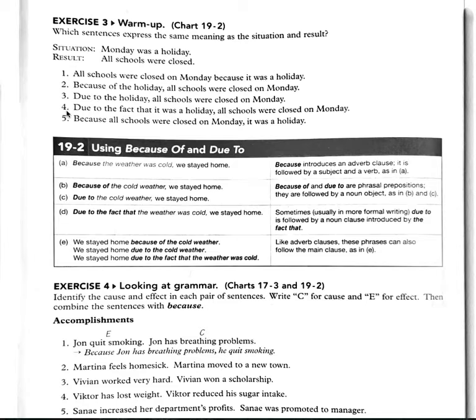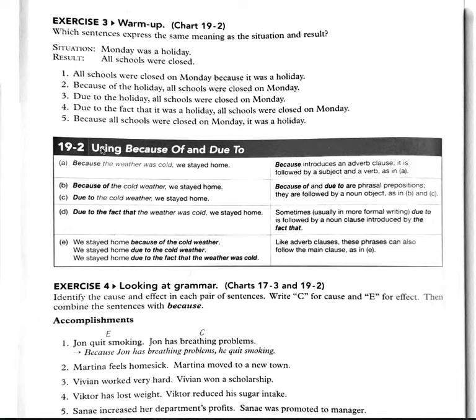Number 4, due to the fact that it was a holiday, all schools were closed on Monday. Does that give us the same meaning as the situation and result? Yes. Circle it. Number 5. Because all schools were closed on Monday, it was a holiday. No. That doesn't give us the same meaning as the situation that Monday was a holiday and that schools were closed. Okay?